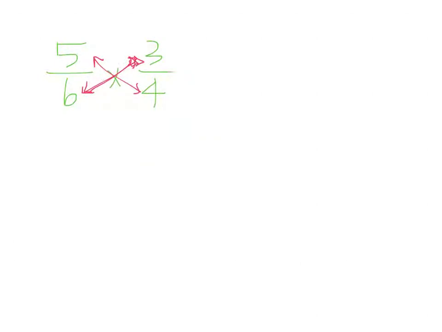So can the 5 and the 4, am I able to reduce from there? No. Am I able to simplify? No, right? What about the 3 and the 6? Yes. What is their GCF? 3. So that means 3 becomes 1 and 6 becomes 2. Then I go back to way 2 and all I have to do is multiply across. So 5 times 1 is 5 and 2 times 4 is 8. So I still get 5/8 of an hour spent singing.